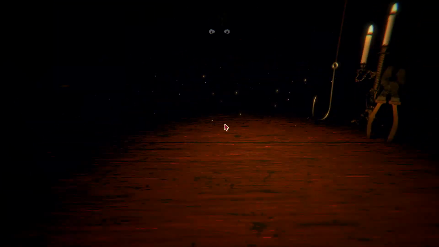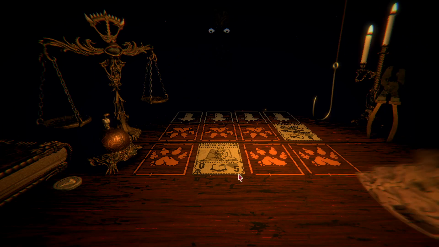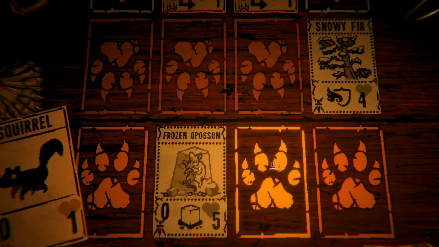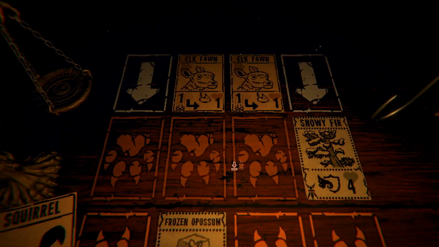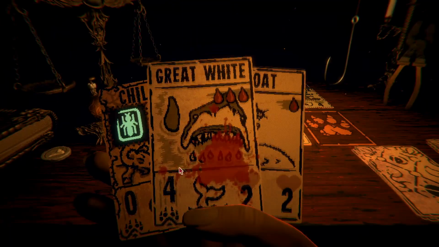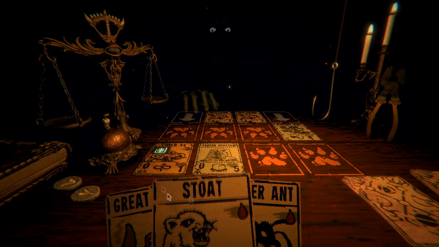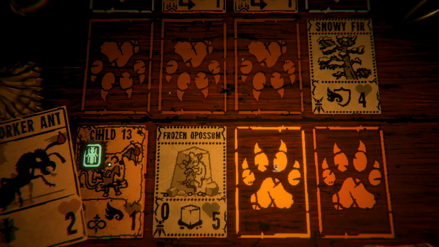We got another fight here. We get our extra bone token at the start. Just kind of whatever. And so we're gonna get to see that immediately. If we play the Child 13, we get an ant. We can immediately play that ant off of Child 13.